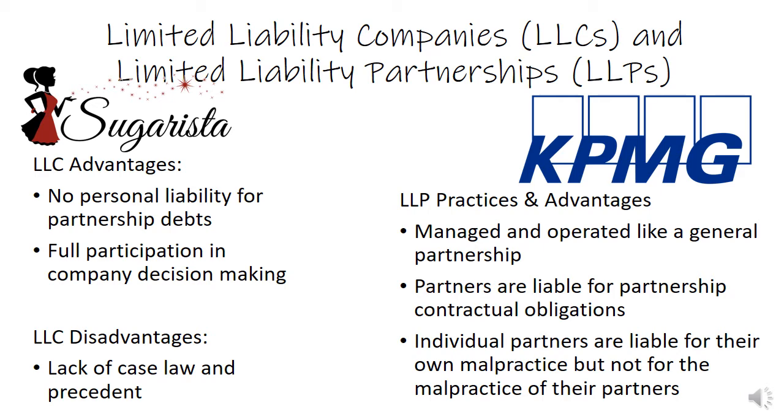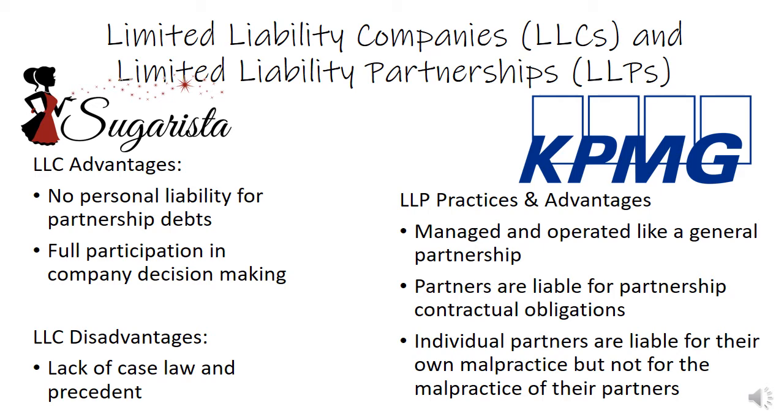My friend Kimberly's business, Sugarista, is a limited liability company. She chose that business ownership form because she didn't want creditors coming after her personal assets, only after the business's assets. But she wanted to retain full participation in decision making. A disadvantage that the textbook discusses with regard to limited liability companies is the fact that they're still relatively new. Accordingly, there's not much case law and precedent when it comes to determining tax treatment of the LLC.